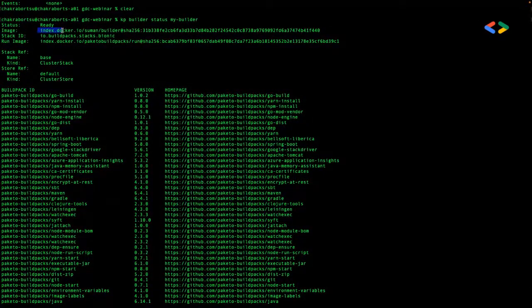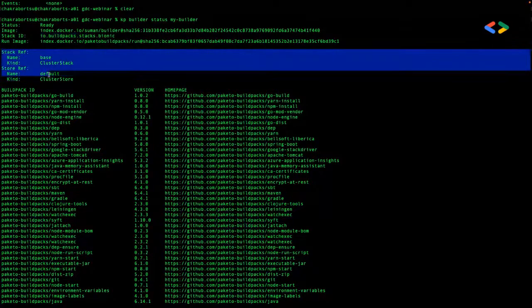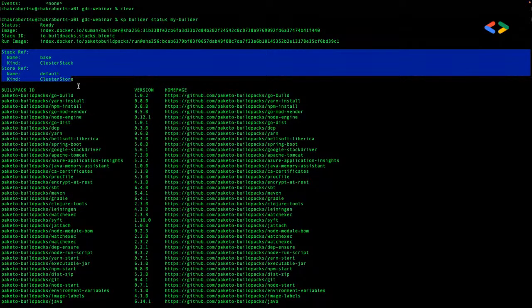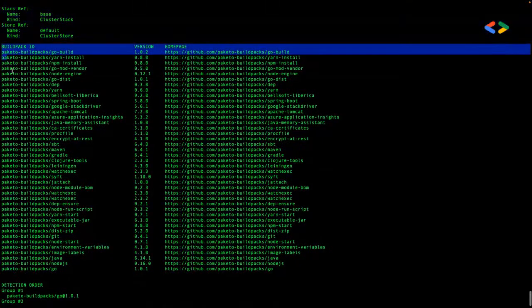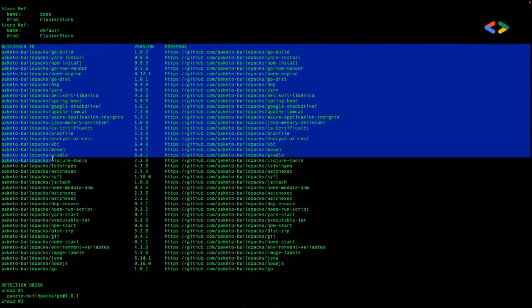The image is specified for the builder, and then the stack ID that we have mentioned earlier together with the run image. Here it basically uses the previous concept that we defined about the cluster store and the cluster stack information. And then here is where it tries to get all the relevant dependencies for the build packs that we are going to use in our environment.